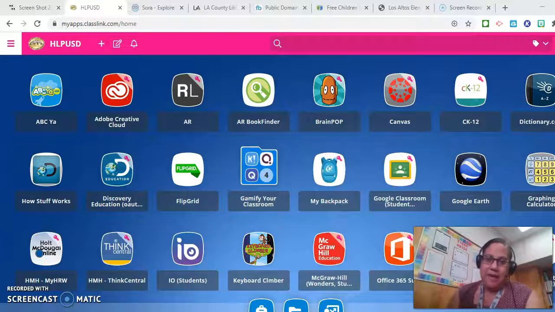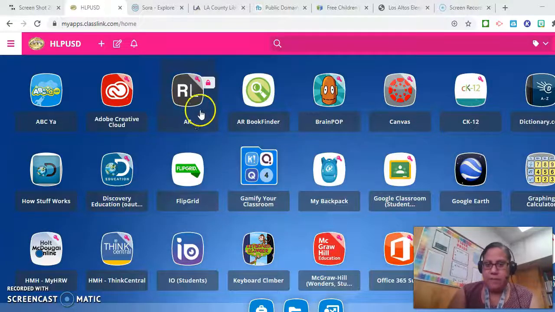This is kind of the big one. I am on a student screen right now to demonstrate this. If you ever go onto ClassLink and you see the AR there, that is not the Accelerated Reader our school uses. We use a version that includes Spanish access and the ability to toggle our website on and off into Spanish. So this is actually what everybody else in the district gets. But because your kids are at Los Altos and we pay for a different version of Accelerated Reader, you do need to use the icon on your teacher's Canvas site.